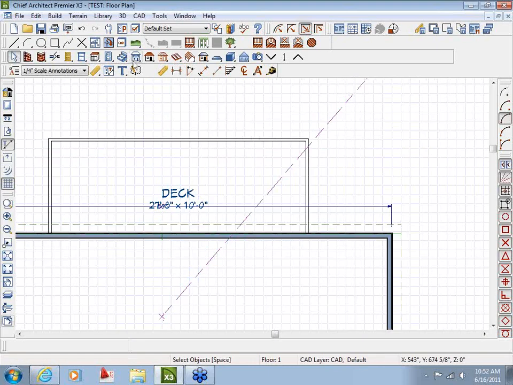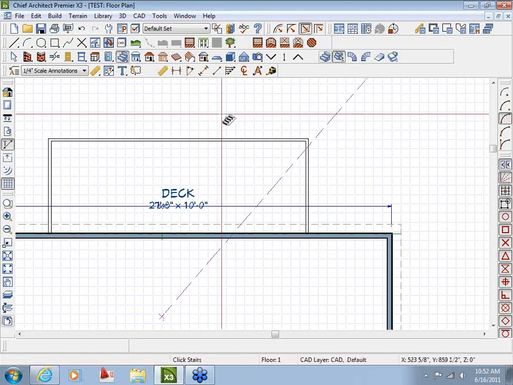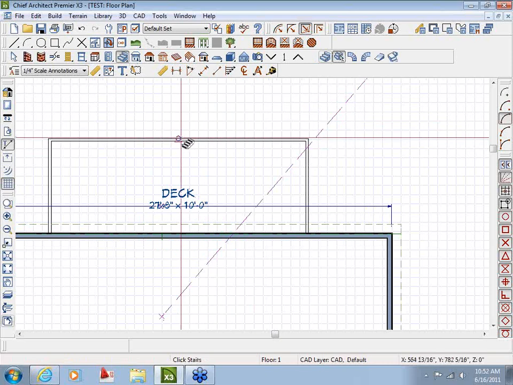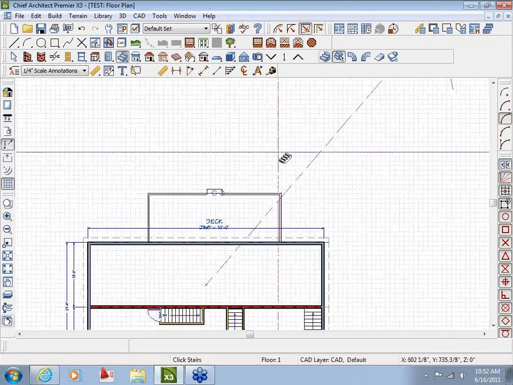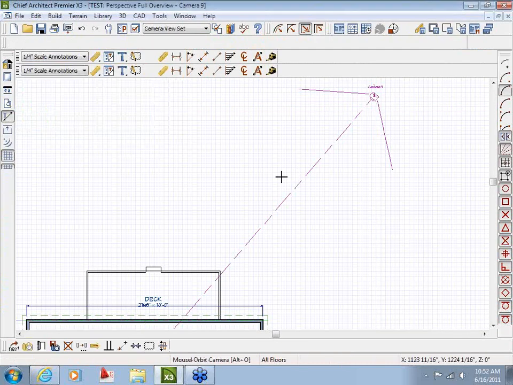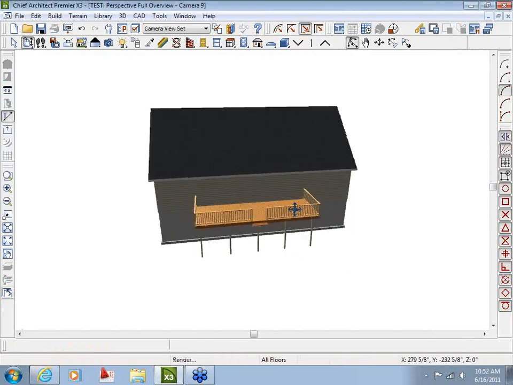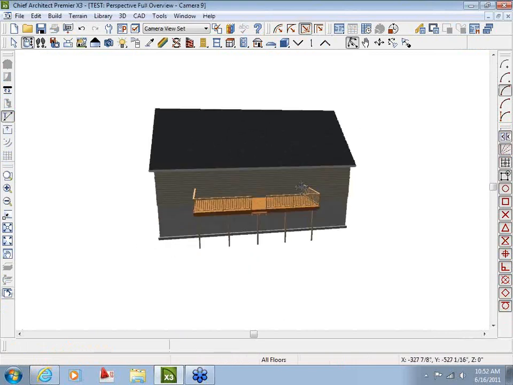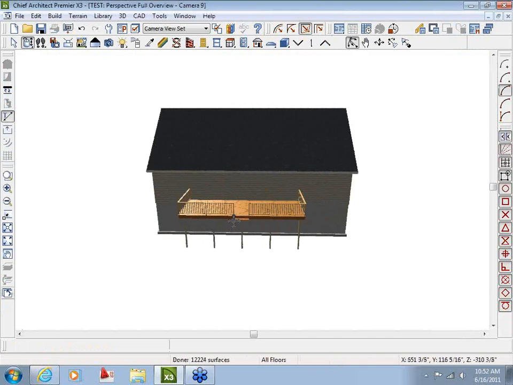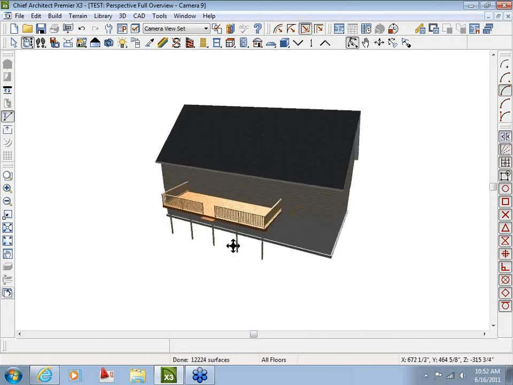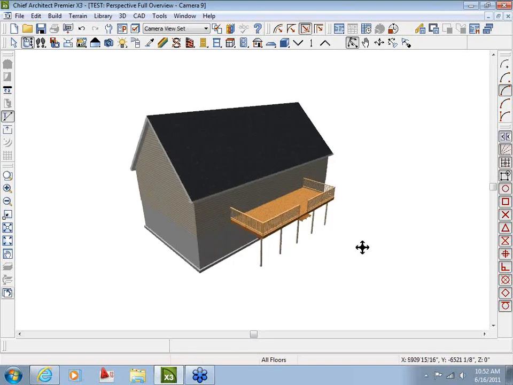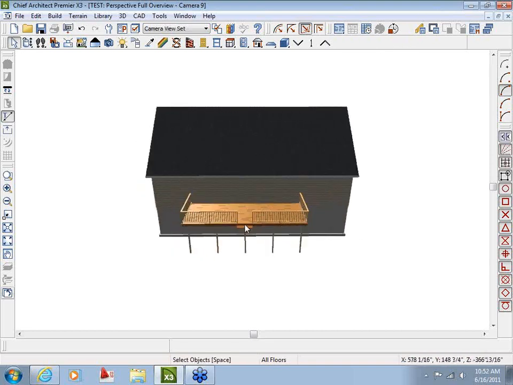There's a little set of tools here under Stairs called Click Stairs. If I pick that and select, it will give me a set of stairs down to the terrain. Now obviously there's no terrain here, so what it did is it just put a set of stairs down to the 0 layer of the house, which is the first floor. So that's not what I want.